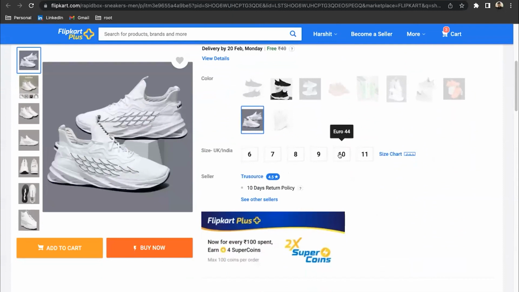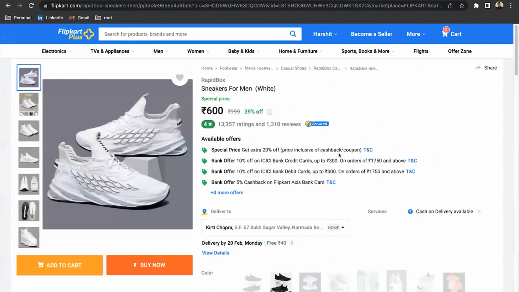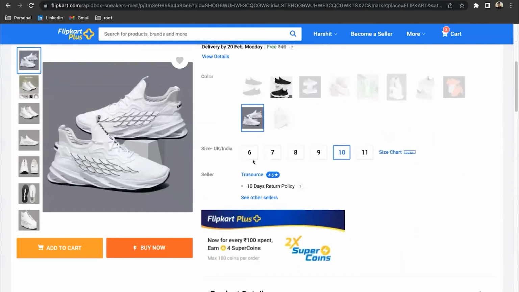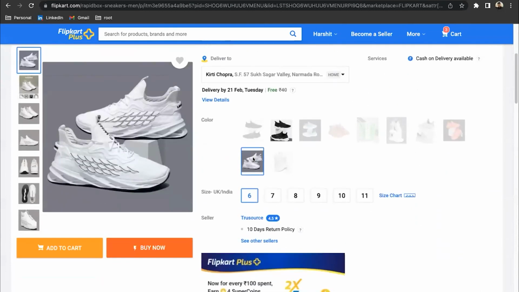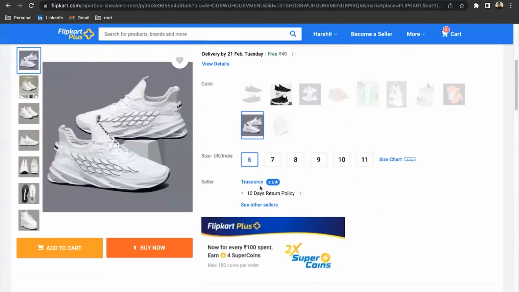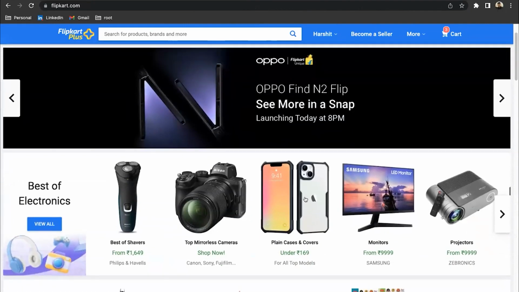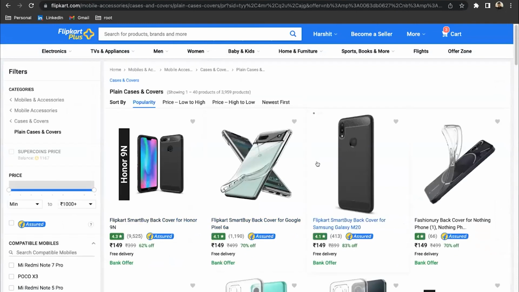Okay. On clicking of size 10, size 10 is being selected, right? On clicking of size 6, size 6 is being selected. So all these logic parts: if I click on Flipkart Plus, it will lead me to the Flipkart homepage. If I click on covers, it will open the covers page.